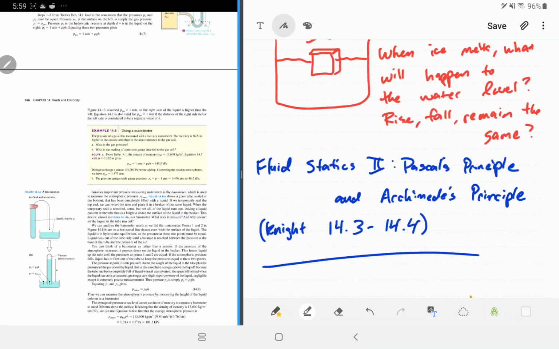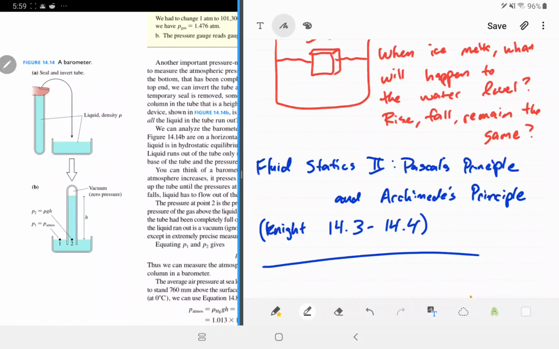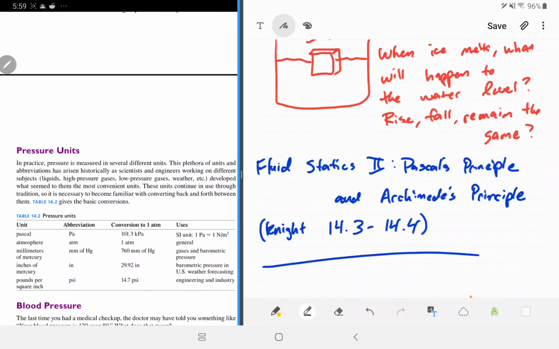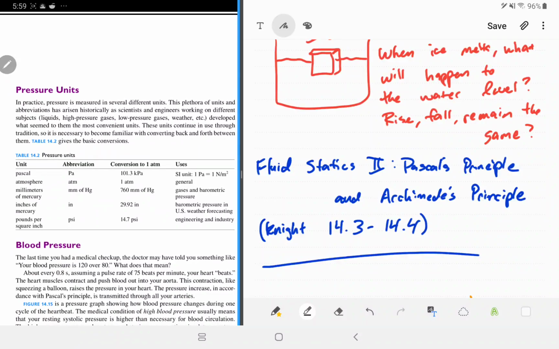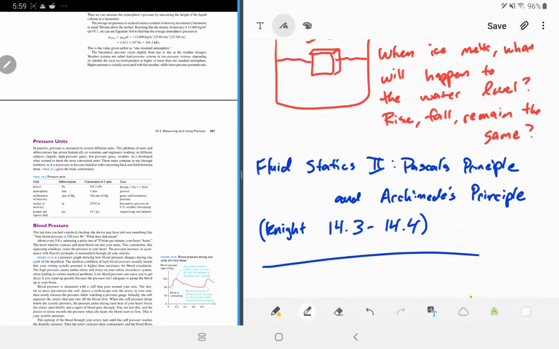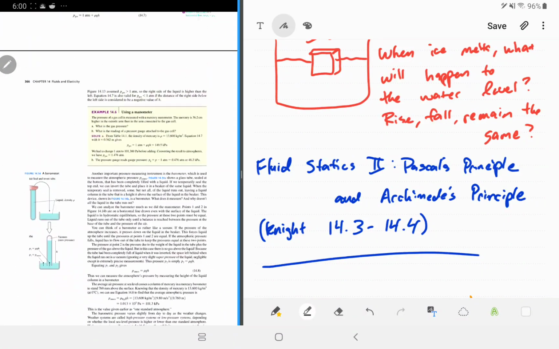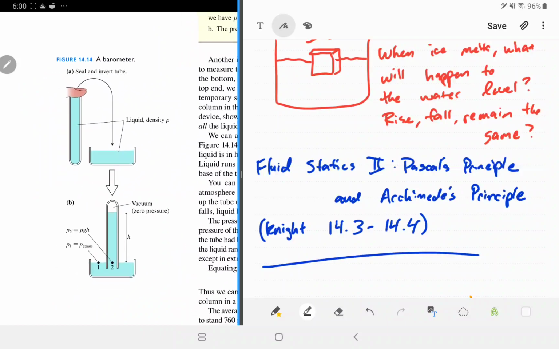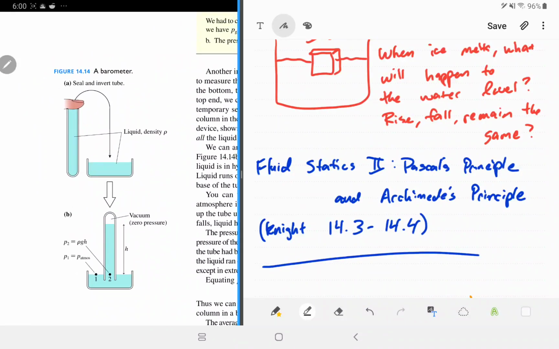One other thing I want to point out: another unit of pressure is millimeters of mercury, this 760 mm of Hg. I want to talk about what that means. A barometer is a pressure measuring device. If you have a tube full of liquid, and it looks like this thing's blue right here, we'll just assume that's water. You take that tube of water, turn it over and put it into that dish of water.